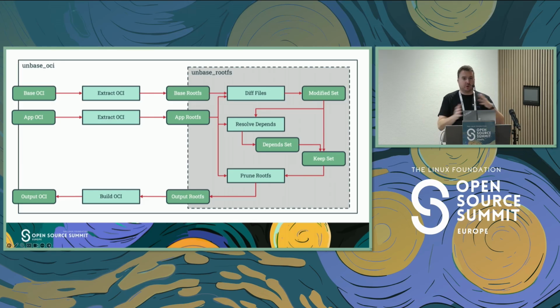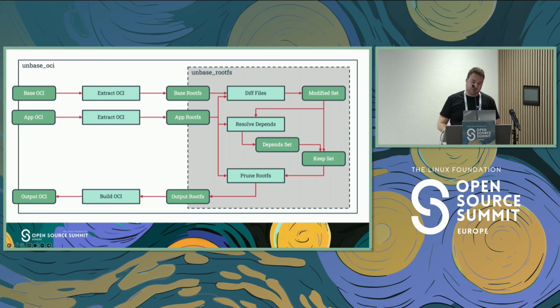We're first looking at just the file permissions and users and that kind of stuff. If those are the same, then we're also comparing file content. We are fully ignoring any timestamp-related stuff, because with containers, timestamps are not really that useful most of the time. So really just looking at permission bits, owner, group, and then obviously the file content if all those permission things are the same. And then all the files that are different in the app rootfs compared to the base rootfs, those go in the modified set.